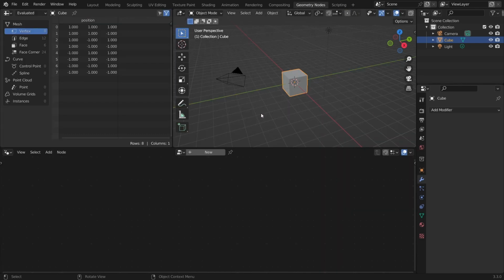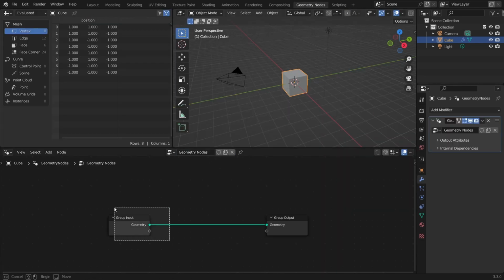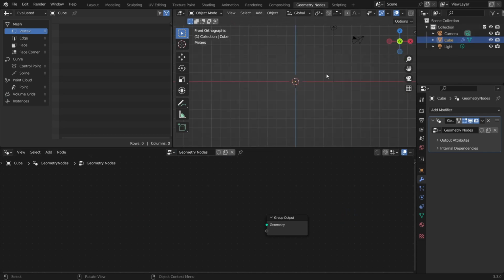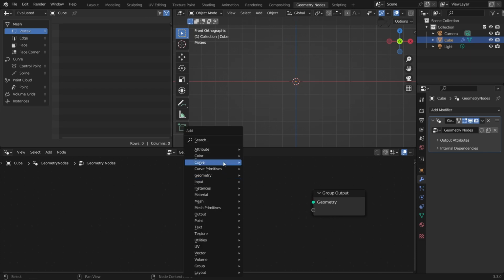Starting off with geometry nodes, take the cube and make it a geometry nodes group, delete the cube, and like I said, we're going to need to do two things. First of all, we're going to need to make a profile curve. So this is going to show the outline or the silhouette of our vase. And then we've got to rotate it to make it three-dimensional. The first part, making the profile curve, is significantly easier.